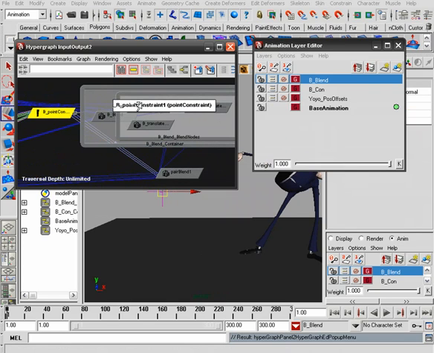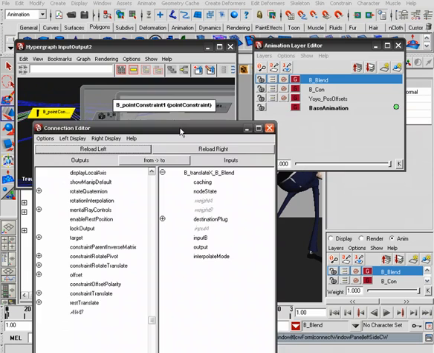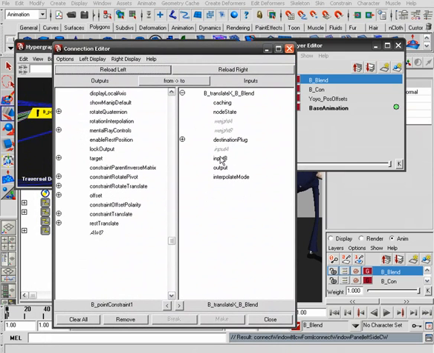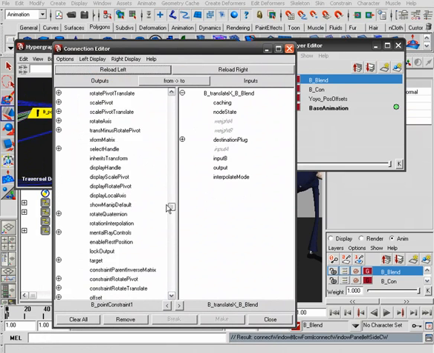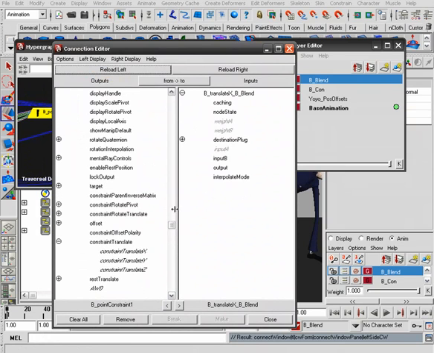Now let's go ahead and right click on top of the X blend node and go to other, because we basically want to connect it to the input B. So make sure on the left side that we have show non-keyable turned on, so we can just get right to our constraint translate and expand that. On our right side, we could just make sure that, again, that option's on as well. We'll select the translate X and connect that to the input B, okay, of our X blend node.